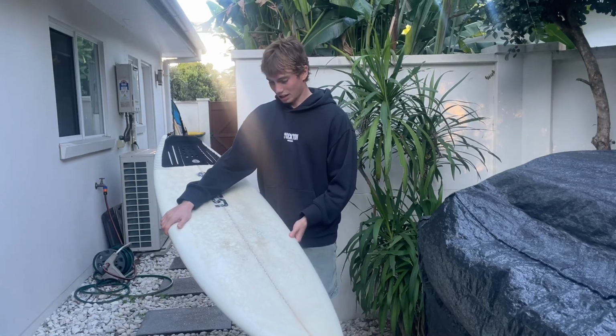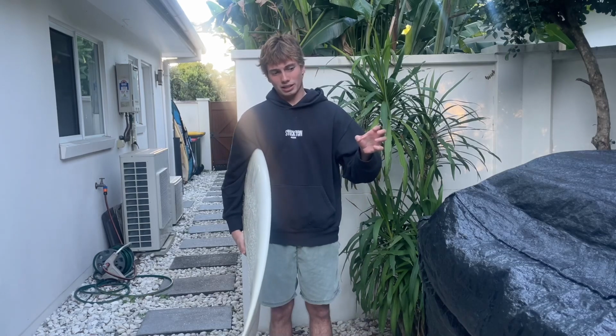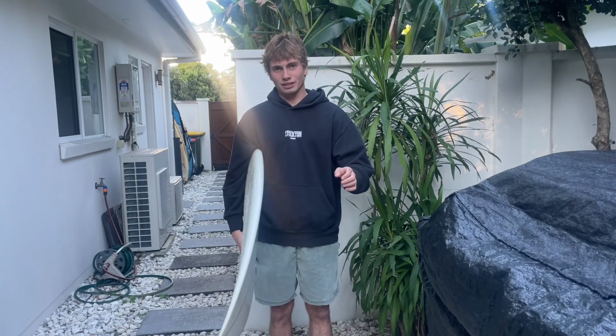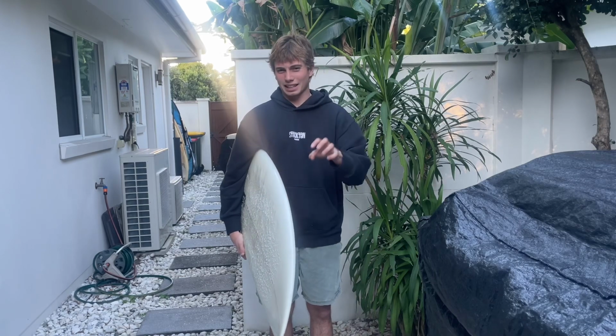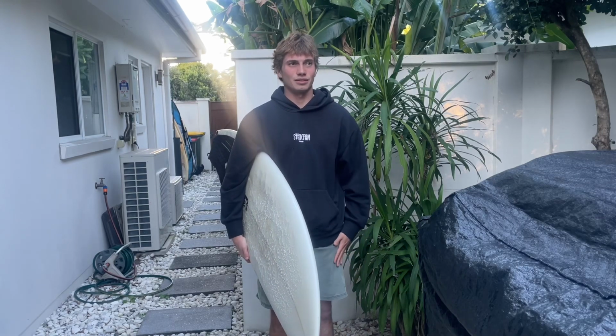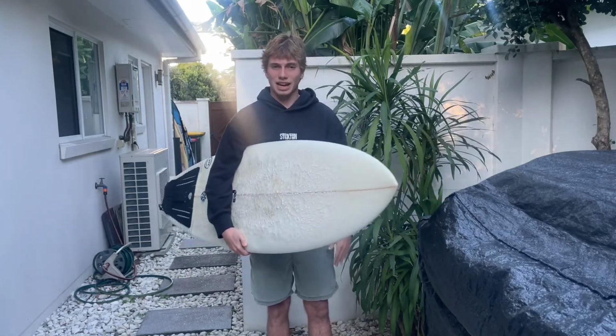Quite a decent board. Nothing too crazy. My first impressions is it works if you're surfing the right waves from 2 to 5 foot. It's not exactly an everyday board, in my opinion. Because of the swallow maybe, it hinders it from being that everyday board.